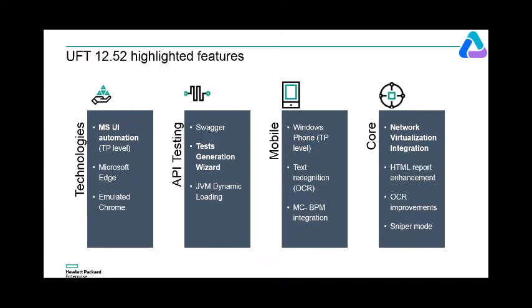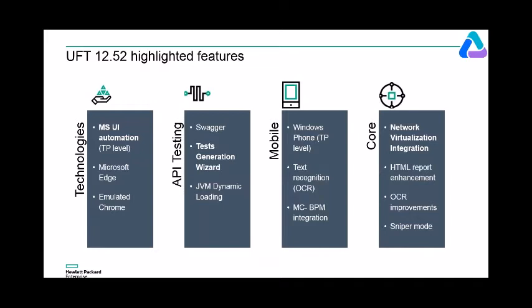The second thing I would like to highlight is in API testing, and this is the test generation wizard, a very cool wizard that allows especially newbies in the API domain to get, by only uploading a REST command or a WSDL or WADL to the wizard, all the permutations that should run, all the test cases that should be developed for this specific REST command, for example. So again, for newbies, this is a great tool to start doing API testing, and you can, of course, take this wizard and extend it to the level that you need.